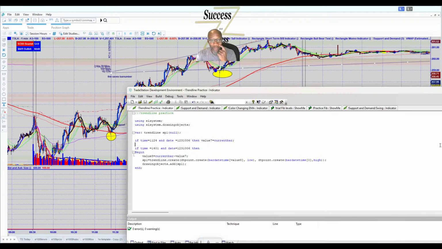So this low here, this first data point, which should be down here, when we get to this bar 1401, we're saying, hey, use that low of that bar.